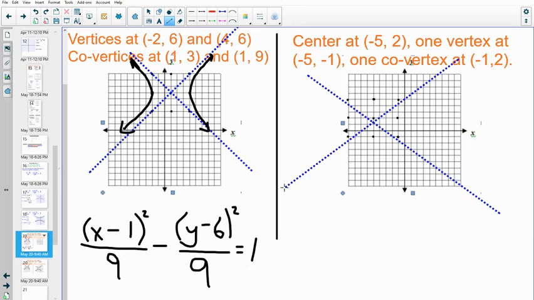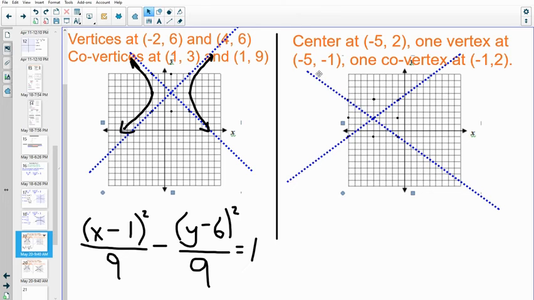And I suppose if all I really care about is what the equation is going to look like, I wouldn't need to draw the graph, but it's going to be helpful for me to visualize this. And frankly, it could be something that I ask you to do on a test. (-5, -1) is one of the vertices, and so the graph will actually go through this point, approaching the asymptotes, something like that. Same with the other vertex. Horizontal tangent when it goes through it, and then gradually approaches the behavior of the asymptotes as we get farther and farther away.